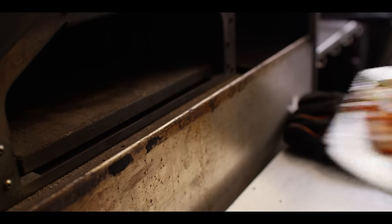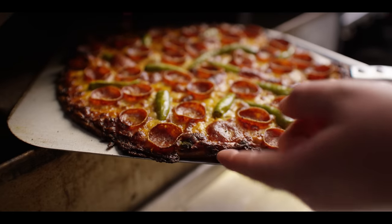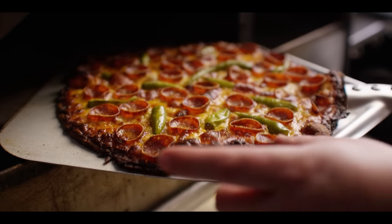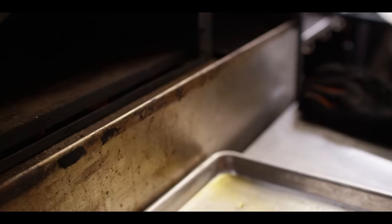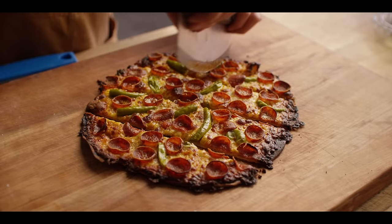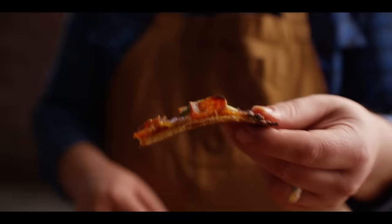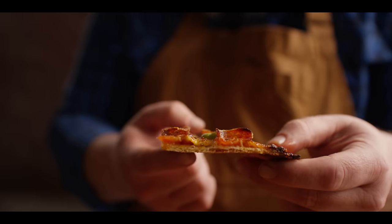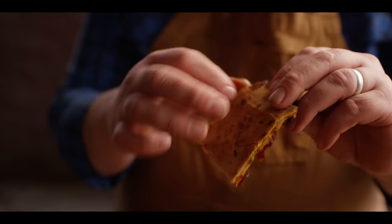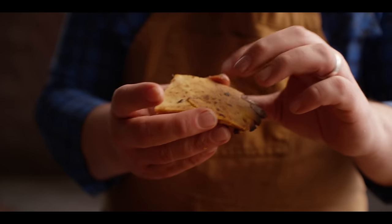Round two — this is our second pizza. Been on for a little more than 10 minutes. Got that great crispy crust going. Looks good. You can hear the crispiness. Check this out — holding up underneath the weight of the toppings, which is great. The bottom's got this almost fried-like texture to it, which makes it even kind of flaky for a pizza crust.